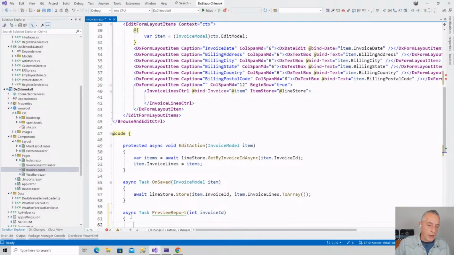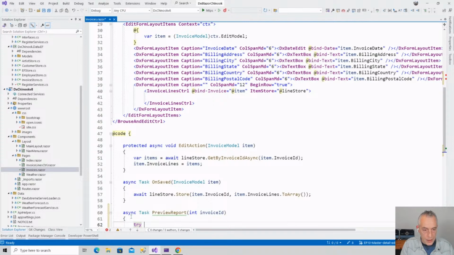And yeah, there are a couple of ways that you can bind a report to data, at least the DevExpress reports. The most convenient way that I would like to use is by using a model, like an object, which is bound to the report. And we could use the invoice model for it. On a production environment, I would probably do something like a dedicated print model, which will include more data or stuff that you want to bind to it. But for this purpose, it will be just fine.